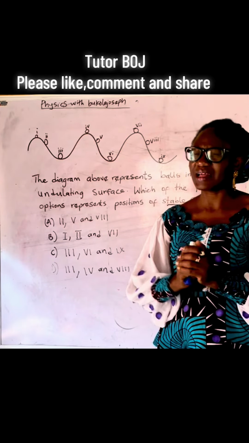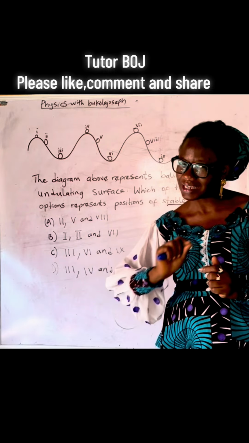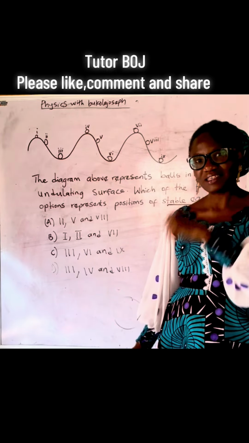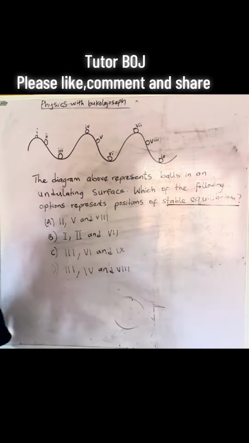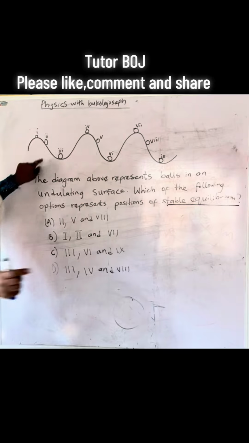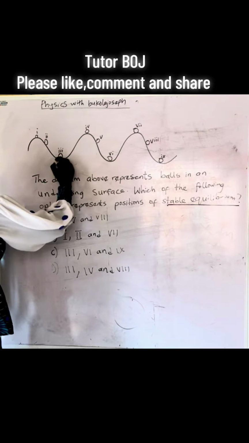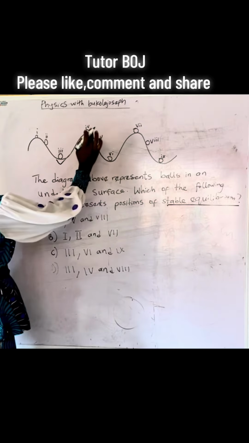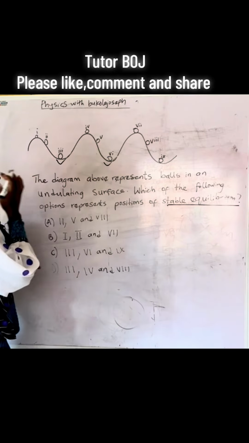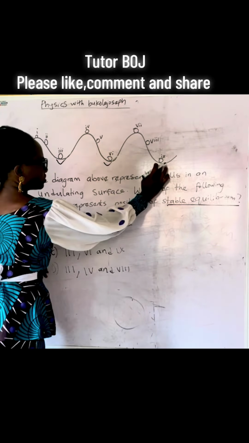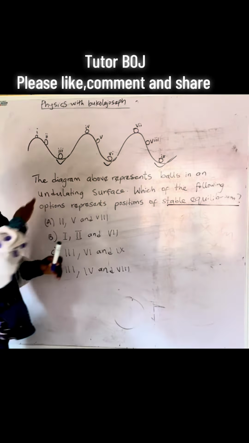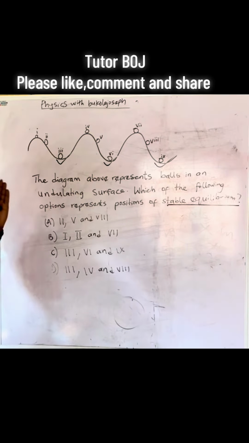Now let's go to the diagram and then pick out the ones that we think are stable, and then we'll come back to the options and pick the right option. Let's do this together. All right, look at what we have on the board. This one is not stable. This is not stable. Now this one looks like something that started like this, so we'll go for this. It's not. This also looks like something in a satellite dish. We'll pick this. Okay? It is not. This also looks like something in a satellite dish. Here we have it. So these are the only stable positions we have on this diagram.